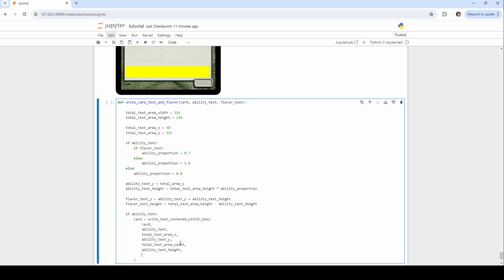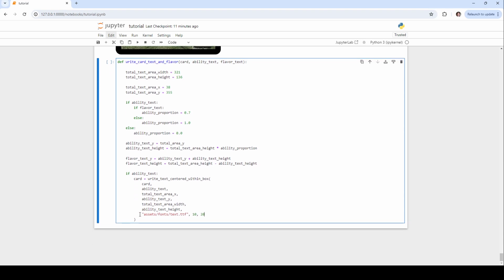Okay, so now we pass the font asset for this text. Be fonts text.ttf, oops. And then the minimum font size and the maximum font size. Let's place it in here.